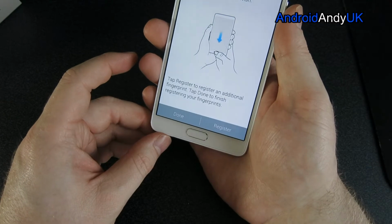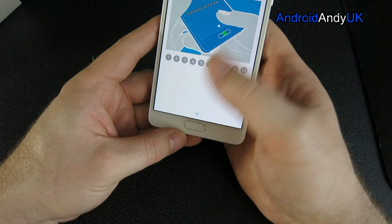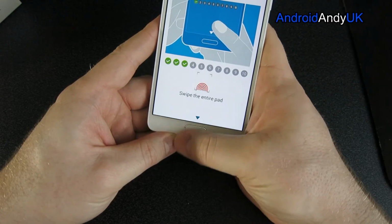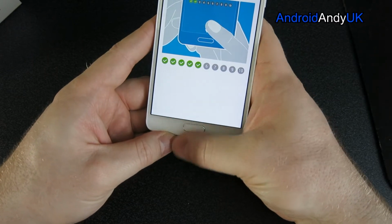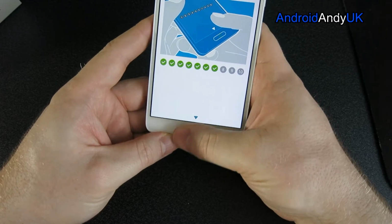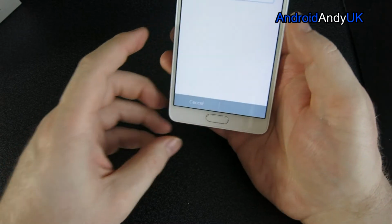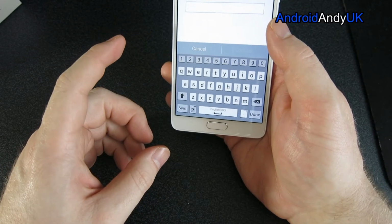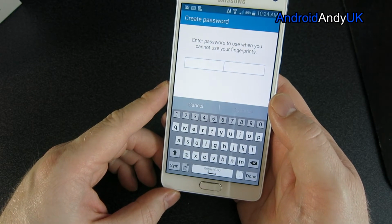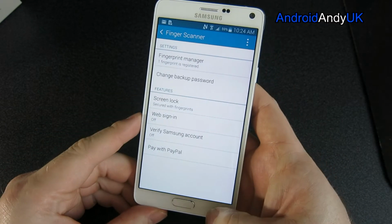So that fingertip is registered. Tap register. So I wonder, can I do a thumb sideways like that? Apparently I can, although it's looking like it's not as reliable. Oh right, password. Enter a password for when the fingertip doesn't work. One second. So we're all set.